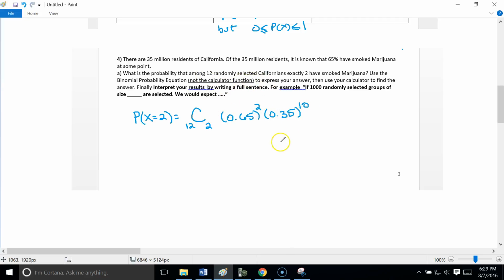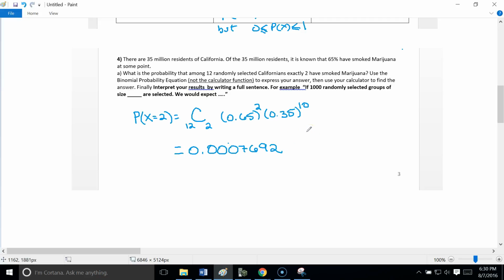So this is the equation, and now we just use our calculator to find the result, and we should get something very similar to 0.0007692. Okay, so what does this mean? It means it's got a very low chance of occurring.